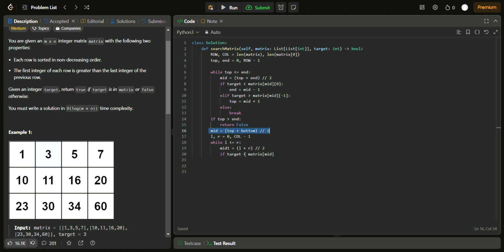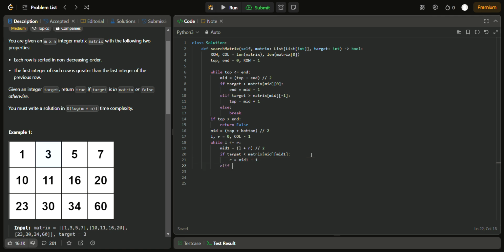So if the target is smaller than the value at mid 1, let's say we landed right here. First we landed inside this array, and then we did a binary search inside this array, and we landed at 11. If the target value is like 10, suppose, we know that we can find our solution on the left side. We can just say right is equal to mid 1 minus 1.